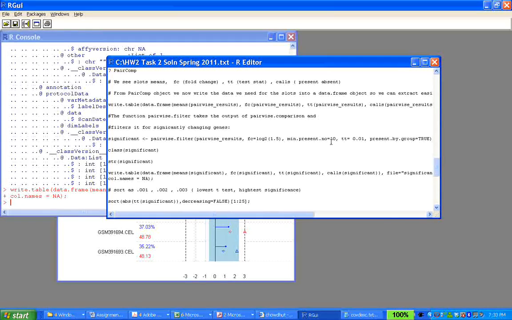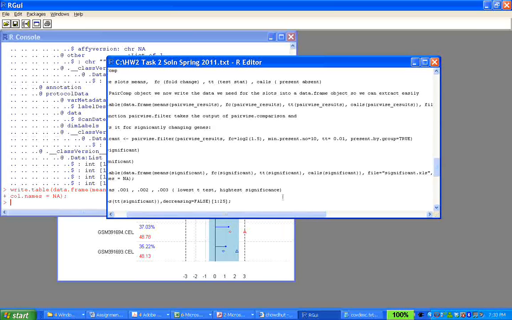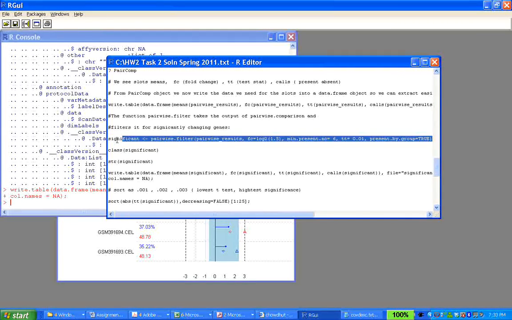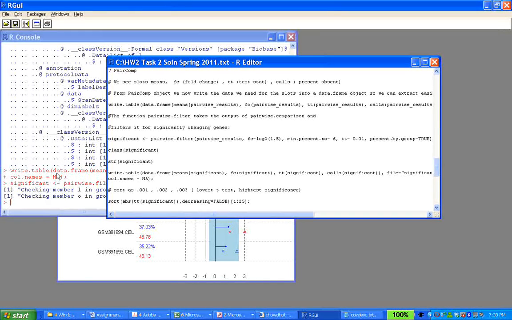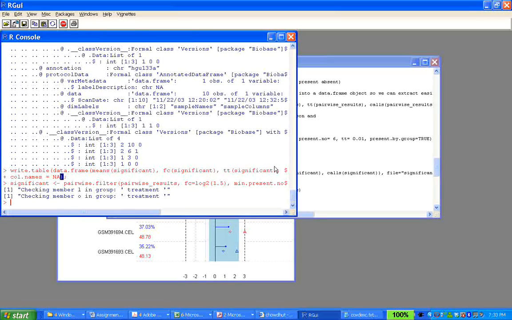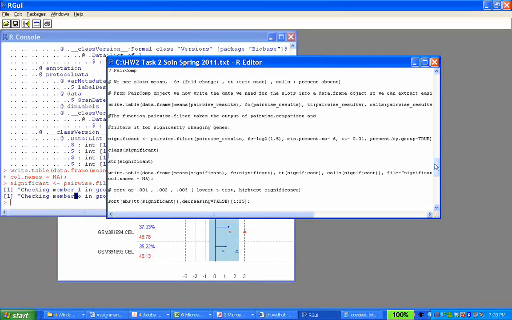So how about I do again, maybe instead of present call in all 10, maybe I do 6 of them instead of 10. So it will check for the member in L, so make sure all 5 is there. Check for the member in O, it has to make sure all 5 is there too.